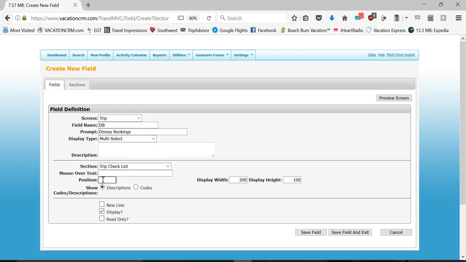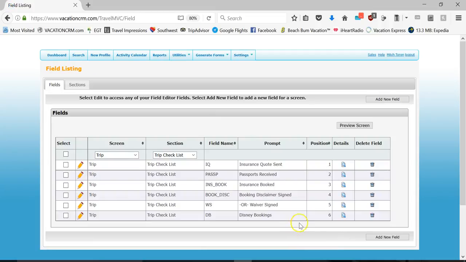And I'm going to make that position number 6. And then I'll click Save Field and Exit. And now let's take a look and see. I'm actually going to go to a trip to show you what it looks like so far.